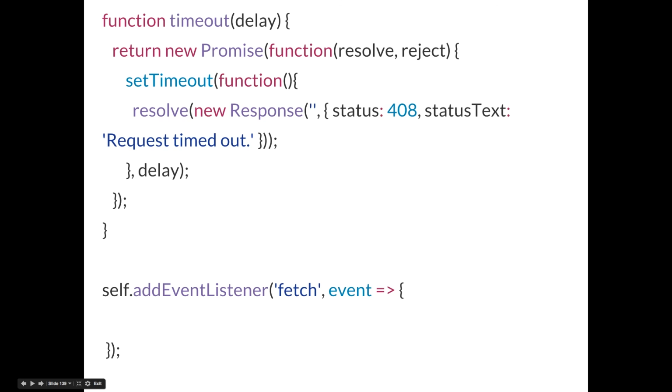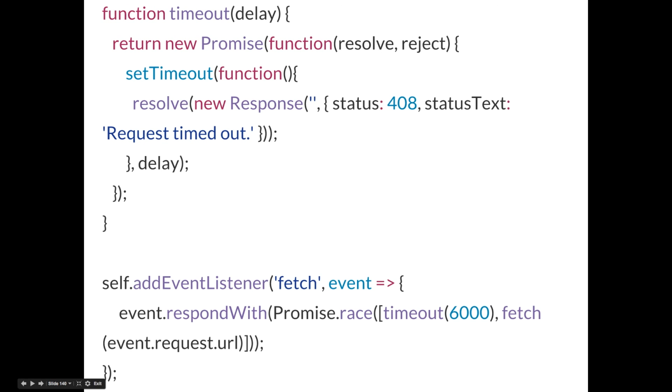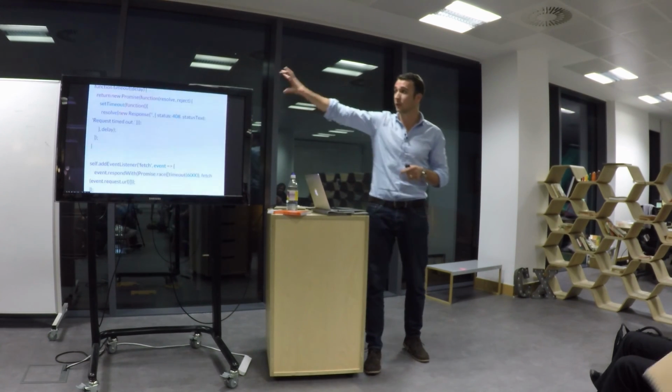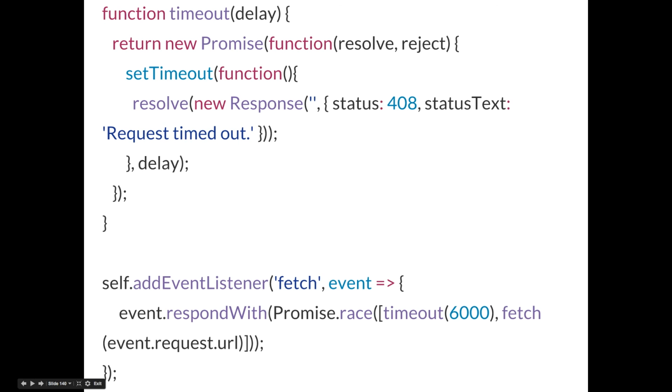And again, we've tapped into the fetch event. And this is getting a little crazy here, but at the bottom it says event.respondWith, and it's got a Promise.race. Now this is a race condition that basically compares two functions. Whichever one comes back first will win. So in this case, on the one side, we're passing through a timeout of 6,000, so it's going to execute that function above it. Or we're saying go off and fetch the URL. So it's going to go off and fetch. Does it take longer than 6 seconds? Yes, it does. Give me a 408. Or no, it took 3 seconds, and then give us back what we expect.